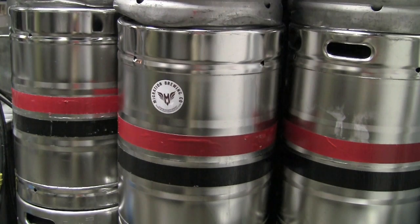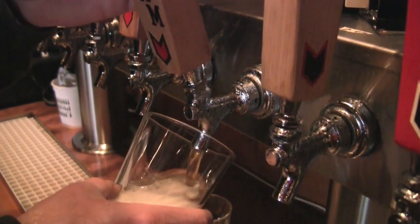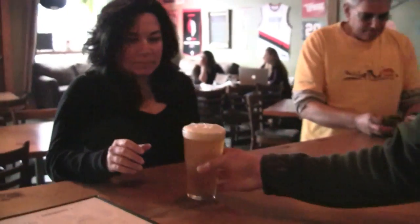Clem's Cream Ale is one of the flagship beers here at Migration. It's a very laid-back beer, very mild in its hop profile. It's got a really subtle, soft caramel taste to it, a little bit of earthen spice in the hops, and a nice, oily, soft texture in your mouth, hence the name Cream Ale. Typically, it's poured on nitro taps — nitrogen gas pressurizing the kegs — and that really is what makes Clem's Cream Ale shine at its best.